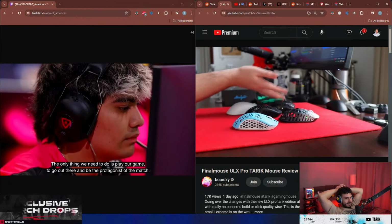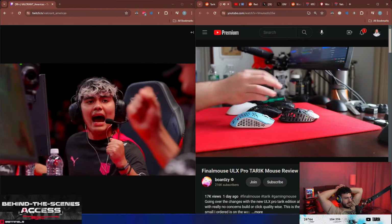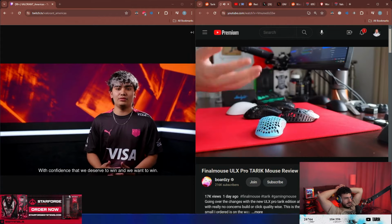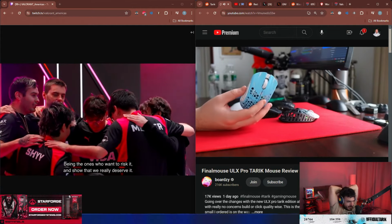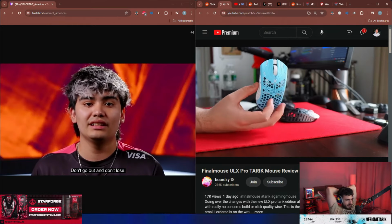I even found it okay before when I adjusted to it, but they are still a bit more slippery compared to WL mouse's sides. I wouldn't say the coating is a concern, but it's something that they could still improve, I would say. The overall build quality, some people are going to say this is a reviewer unit. I mean, it is what it is, but yeah, this is absolutely perfect.